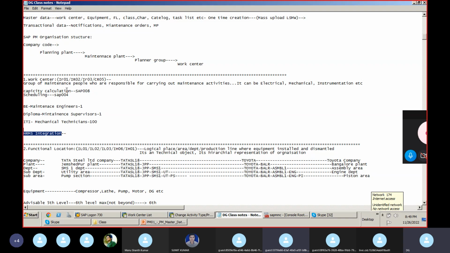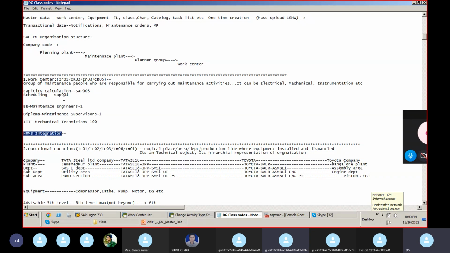For a particular plant we can create a work center, and we enter the usage, the standard value key, the person responsible, the controlling key, and all the capacity details. And we link the cost center and we link activity types. That's how we create a work center. You should say at least a few of these details. That's all about today's class.